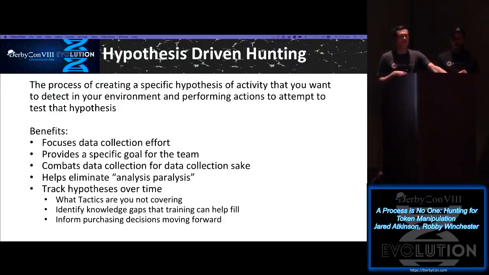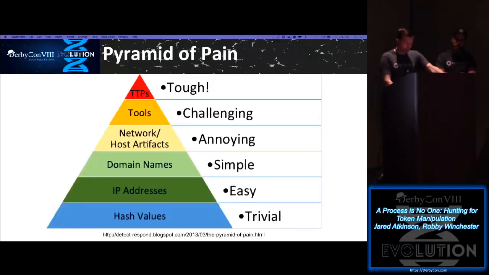So the benefit of having a hypothesis rather than looking for bad is it's going to focus your data collection effort. We're consultants, so we go to client sites. We've had a lot of clients who go and they're like, we open up Splunk and we have 1 billion events. What do we do? If you look at that as a whole aggregate of 1 billion events, then yes, it's a huge problem to solve. If you break that down into you're looking for a specific thing and you have a specific purpose and you understand what should be there and what shouldn't, it's going to make that 1 million events maybe 100. And 100 is a lot easier to solve than 1 million. And that's that analysis paralysis that you often see.